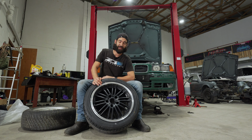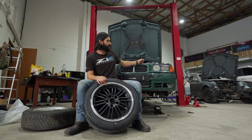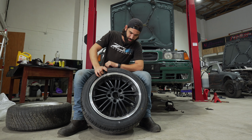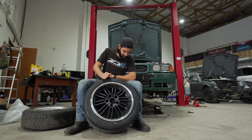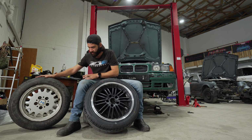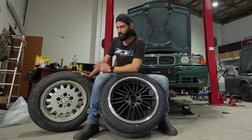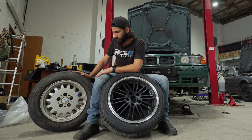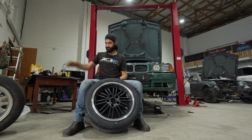So the wheels are finally back from being repaired, and this is the set that we got with the green E36. They were a bit wobbly and weird, so we had them repaired and we had them repainted. 17 inch wheel, 205 tire for the front, and then we run the stock 15s in the rear. This is obviously just burner tires for now. I'll probably get these wheels painted black as well, just to keep a nice consistent look on the car. That's pretty much it. For now, let's get rid of these tires, get the wheels on the car, and then let's burn them.